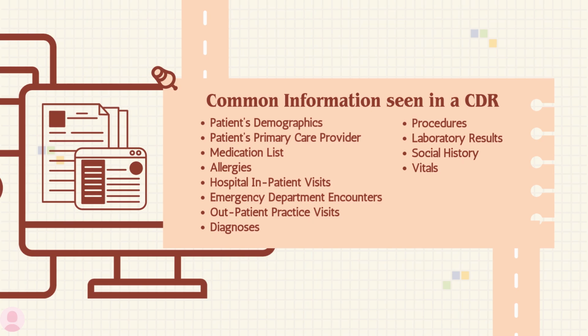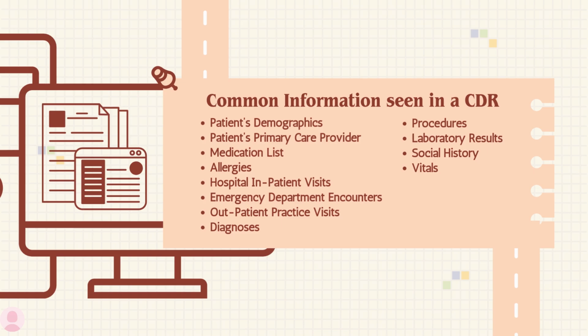Number five, we have the hospital inpatient visits. This is the records of people who have visited inpatients, complete with the date, time, name, and their relation to the patient. Number six, the emergency department encounters. It contains a patient's history of visits to the emergency department. Number seven, we have the outpatient practice visit. These are records of people who visit patients who are not admitted but are in the hospital for prolonged treatment. Number eight, immunizations. Records of all vaccinations taken by the patient.